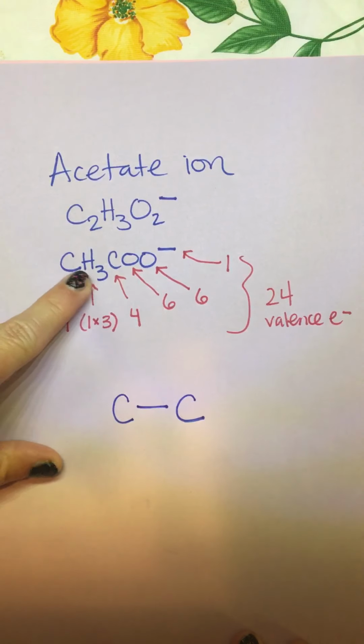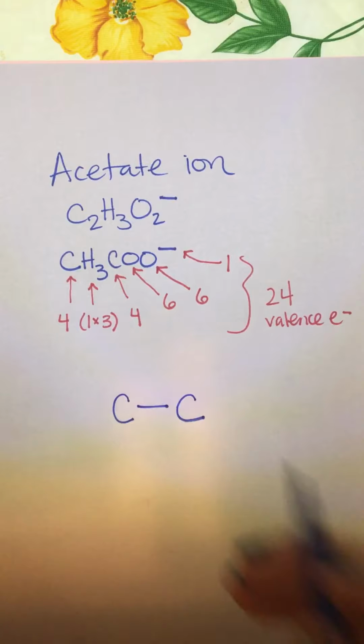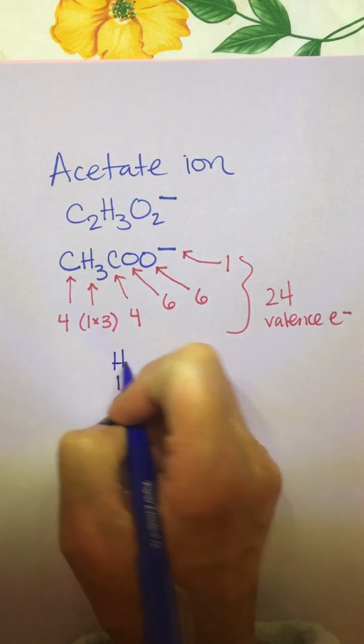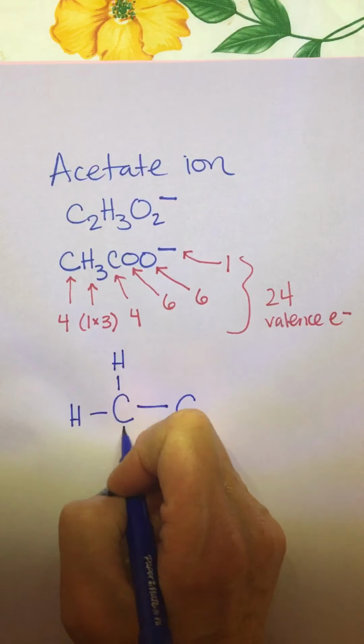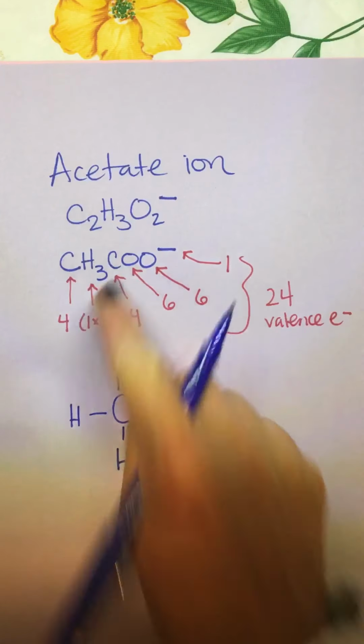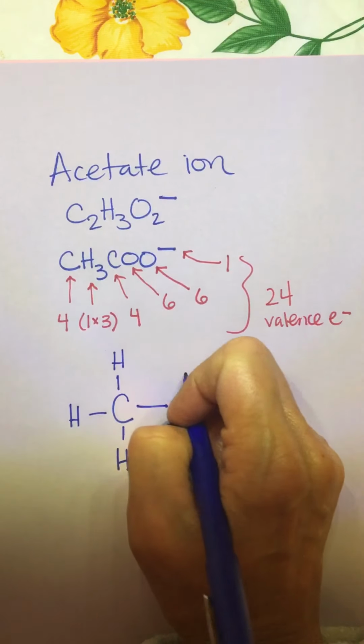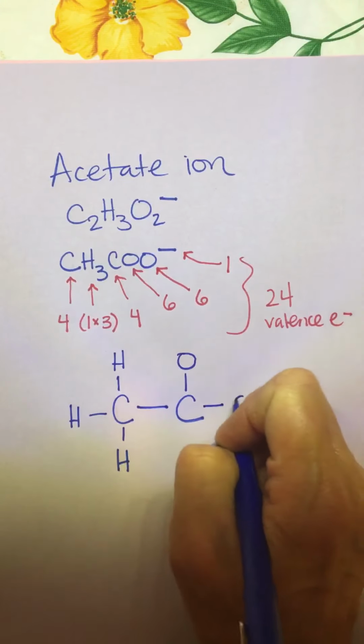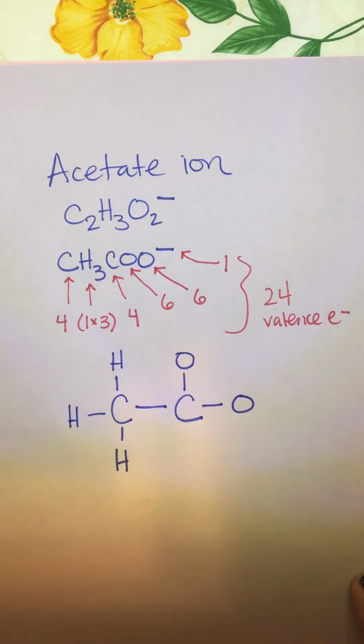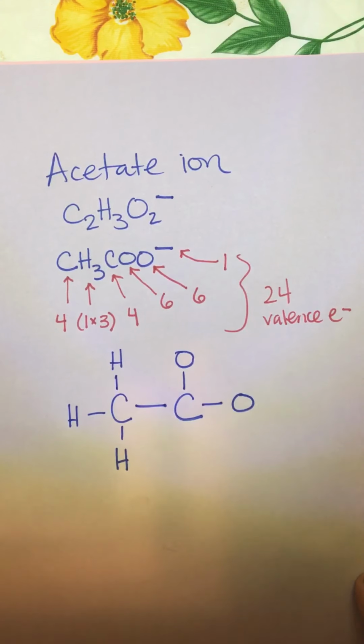Now here it's saying this carbon has 3 hydrogens attached to it. So I'm gonna write 3 hydrogens right here. And then this carbon has 2 oxygens attached to it. Now, again, always attach everything first with single bonds. We can always go back and fix our picture if we need to. So we did single bonds.